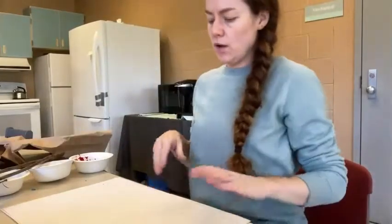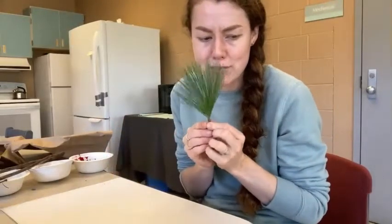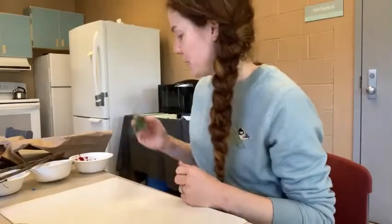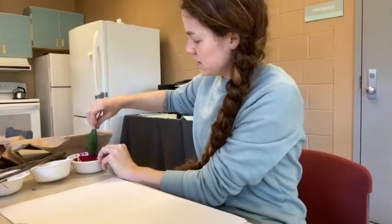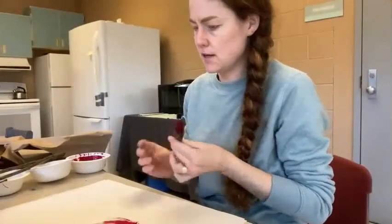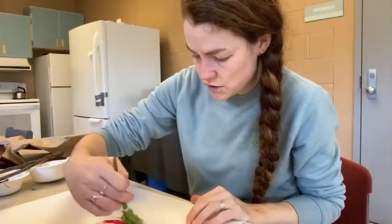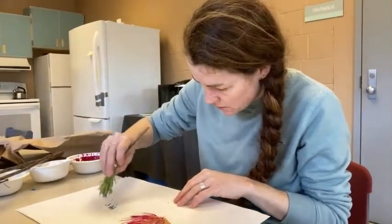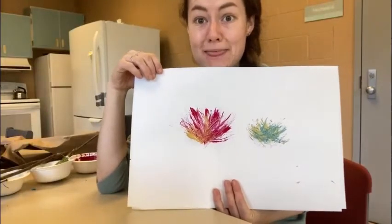I'm going to show you my wrapping paper and let that dry. Now with the plain paper, you can either do abstract art or try to create something you see in real life. These brushes are kind of reminding me of porcupines, so my goal is to press this brush down in a way to make it look like a porcupine. I'm going to start with some pink — I've got a pink porcupine in my imagination! I'll also use my cedar brush to add some gold. These just look like little bursts of color, but once I use a marker to add some extra features, they might just come to life.